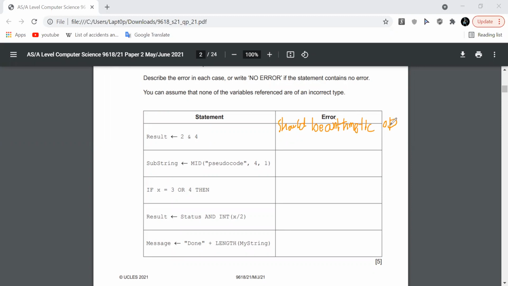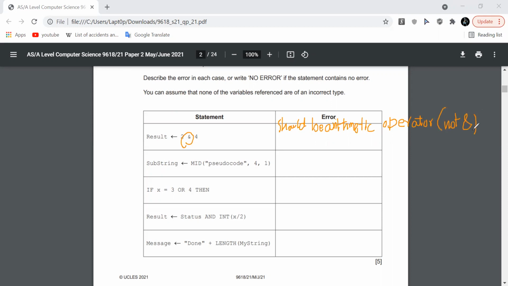Arithmetic operator means plus, negative, division, and something else, not and. This is the error basically: not and.